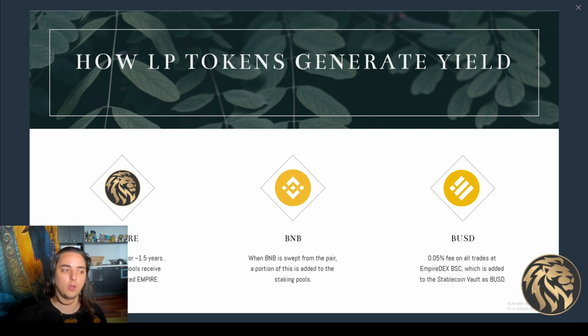You effectively get to earn a cut of every single trade that occurs on that network's EmpireDEX. There's a 0.3% trading fee, and 0.25% goes to the liquidity provider for the trade pair. 0.05% goes to the stablecoin vault. It takes the fee, consolidates it into a stablecoin, and the Empire BNB LP holders can then earn those stablecoins. It's the same for every other network. It's this core LP token that's permanently locked. They are the only ones that get a cut of the total fee volume that's generated on that network's DEX.